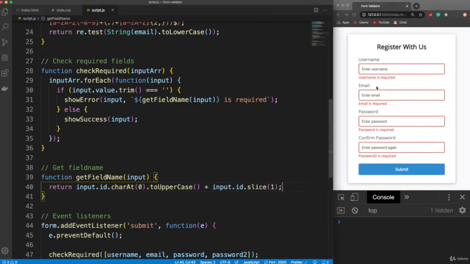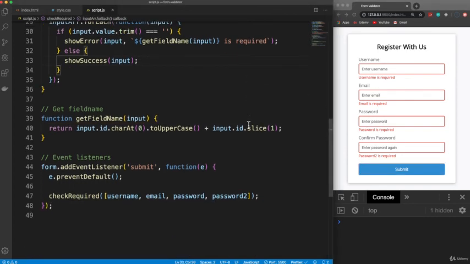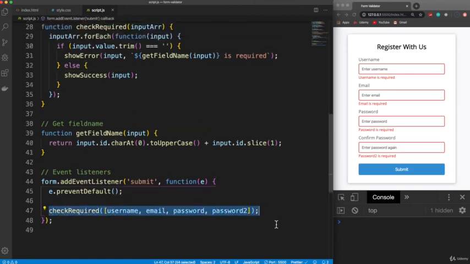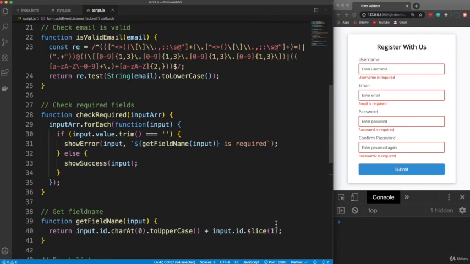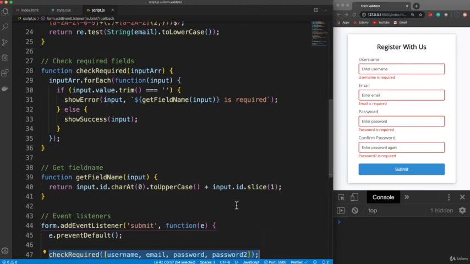So as you can see, we're getting the same effect we got before, but instead of all those if statements, we're just running this function here, which is a lot cleaner. So in the next video, we're going to create some more functions to do some other checks. For instance, we want to check the length of certain fields. We want to check the email. We want to make sure the passwords match. So we're going to continue on with those in the next video.